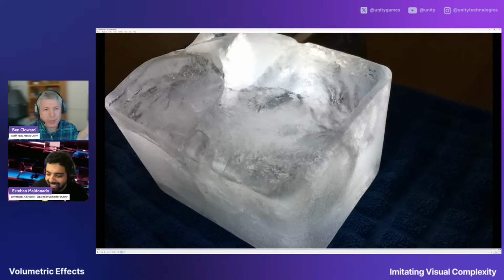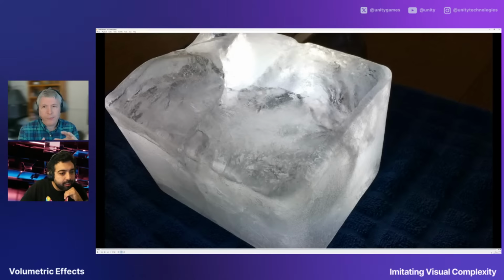Yeah, so just to introduce the topic, one of the core things that Shader Graph does is it helps you take complexity and simplify it so we're able to imitate that complexity in real time. And that's the theme of our stream today. One really good example that most people will be familiar with is normal mapping. If you have a very simple shape and you put a normal map on it, it makes it look like there's a lot of surface complexity when in actuality, it's just a cube or a sphere, but it looks really detailed. And so what we're going to be talking about today is several ways of imitating the appearance of complexity when that complexity actually doesn't exist.